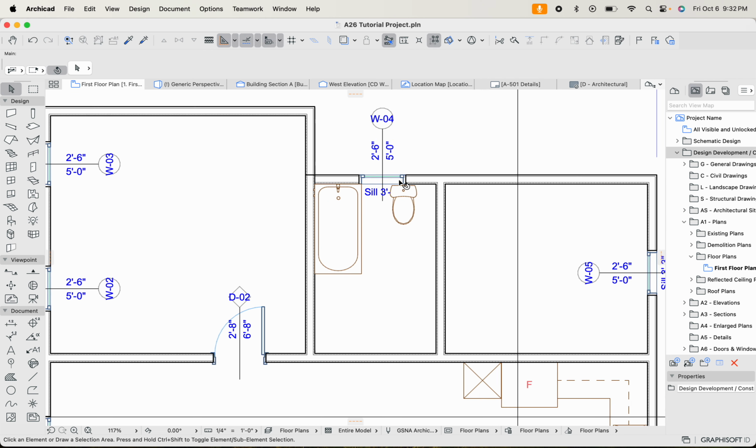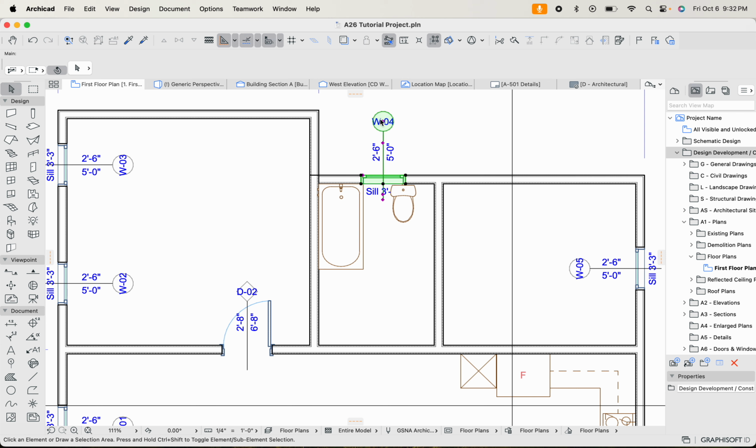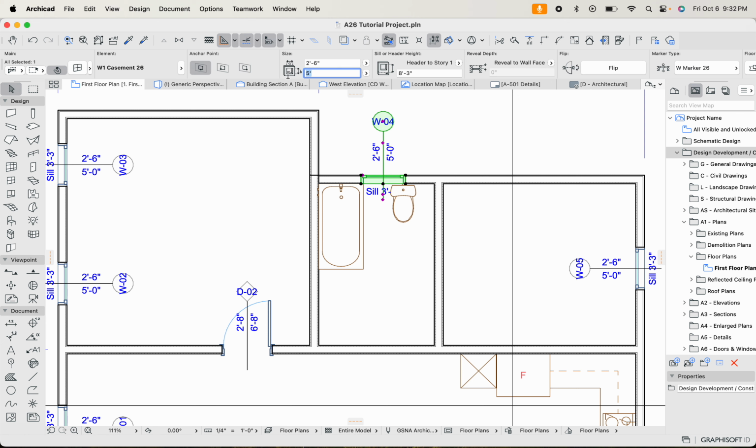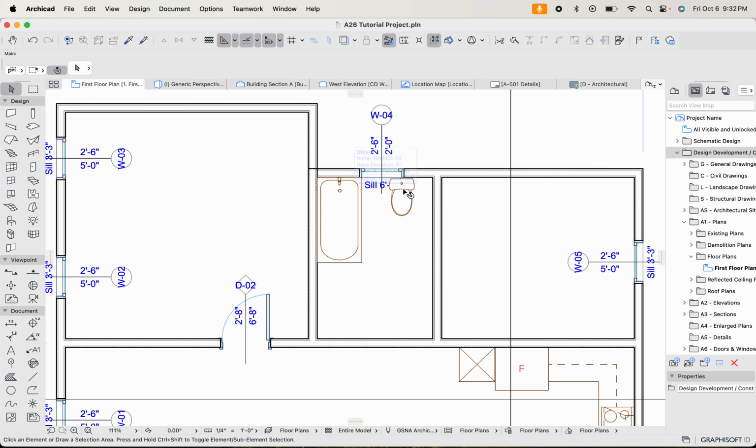I'm not really liking the layout. I'm changing the window size there a little bit. So I'm going to make it so that we can have 2 doors in this bathroom. The layout's going to be a little bit weird.